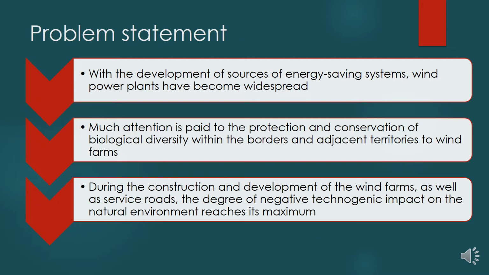With the development of sources of energy-saving systems, wind power plants have become widespread. Much attention is paid to the protection and conservation of biological diversity within the borders and adjacent territories to wind farms, both on the part of the state and the level of implementation of legislative acts, and on the part of the public at the level of environmental initiatives. During the construction and development of the wind farms as well as service roads, the degree of negative technogenic impact on the natural environment reaches its maximum.